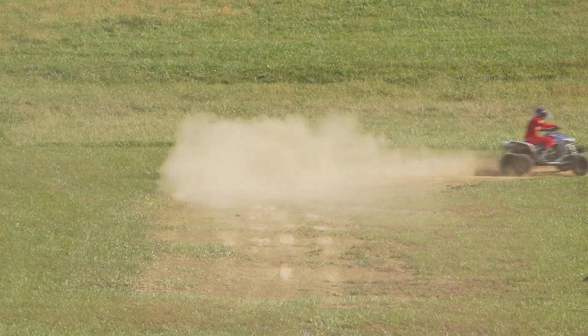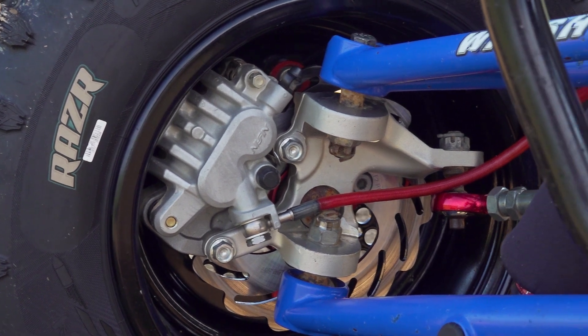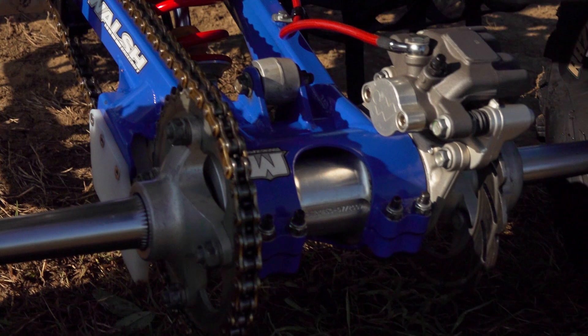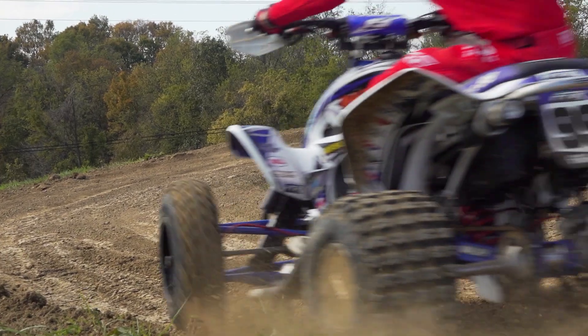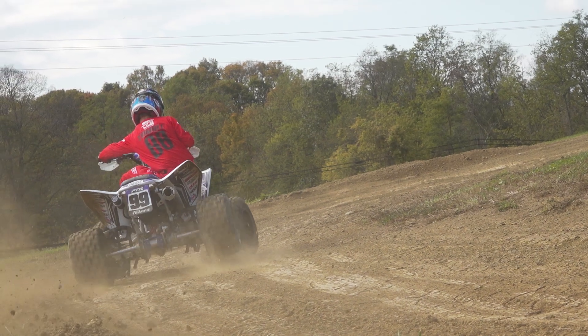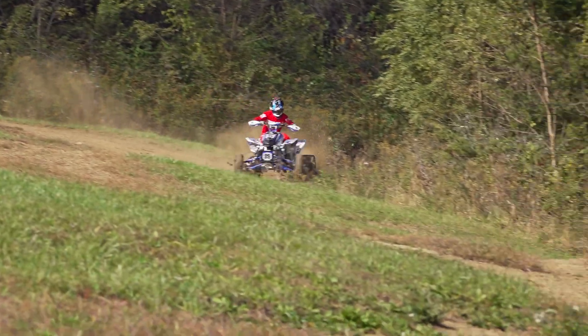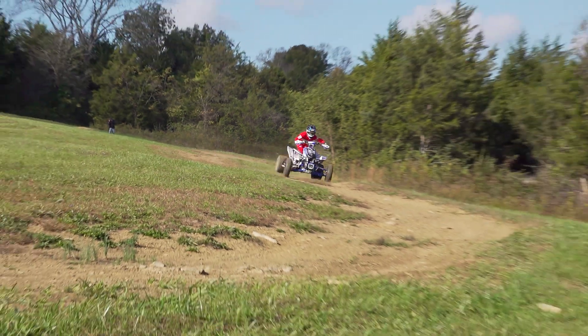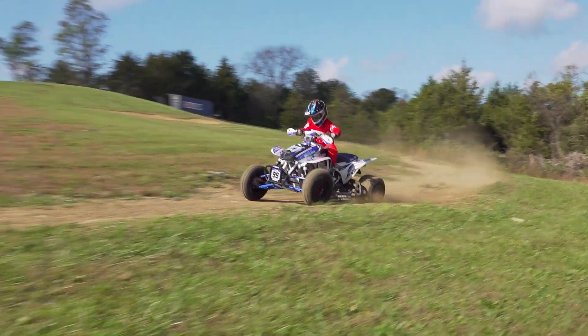The machine is slowed by stock calipers and brake pads with streamlined rotors at both ends for improved cooling and stopping power. Streamlined steel-braided brake lines further improve power and feel and work with the extended Walsh A-arms and swingarm. The combination of the lighter quad, rider, and improved braking allow the 250 to scrub off speed and brake later than a 450.